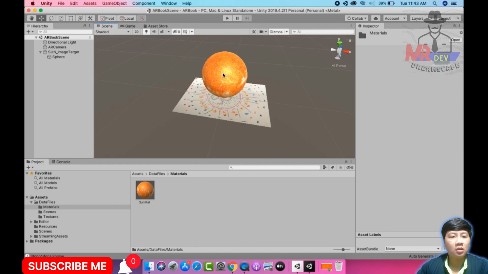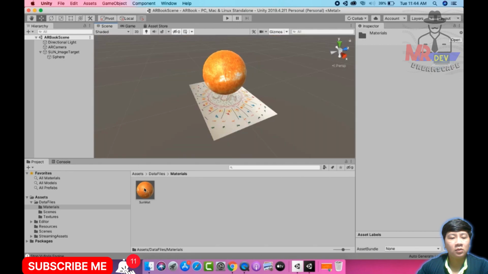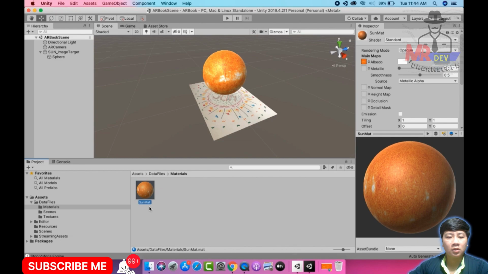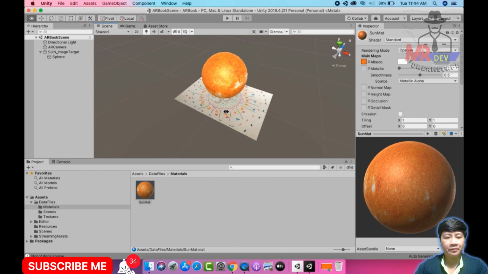So after attaching the sun material to the sphere, the sphere is now looking like a sun object. But there is one small problem, and that problem is the shader which is by default attached to the sun material. Basically, whenever we create any material, that material has a standard shader attached to it. Now, the standard shader is good in most cases, but when we apply any image or a video on top of a material, during that time the standard shader adds some dark tint on top of that image. So that's why I'll change the shader of the sun mat from standard to texture.